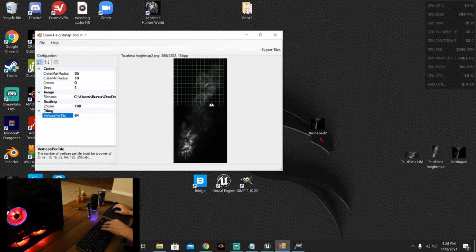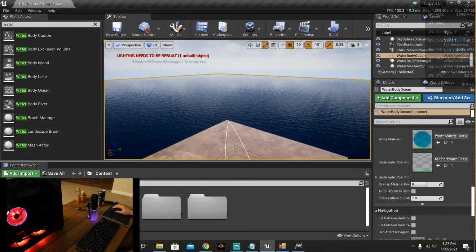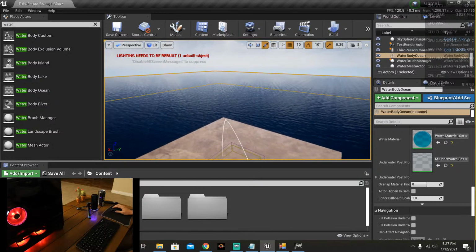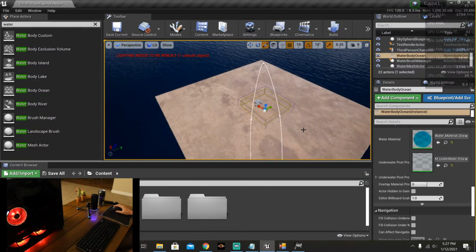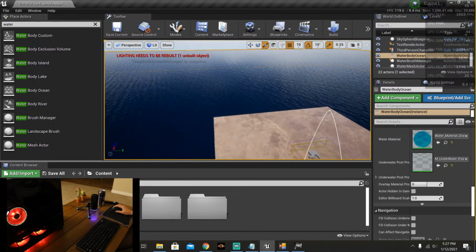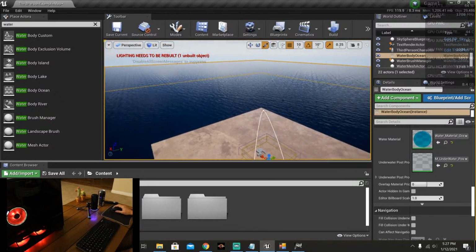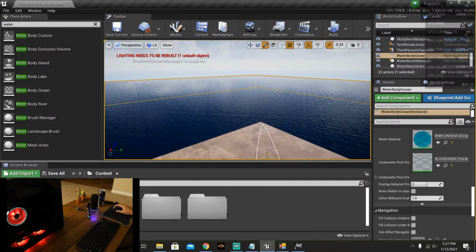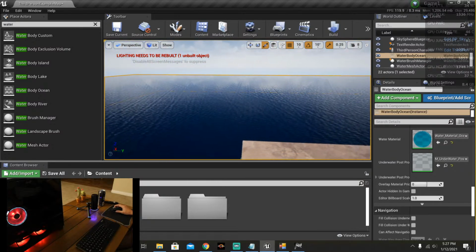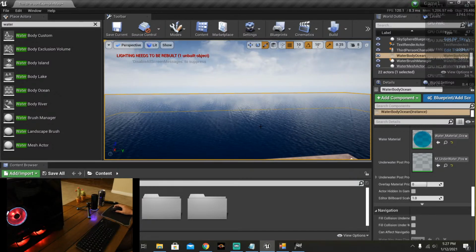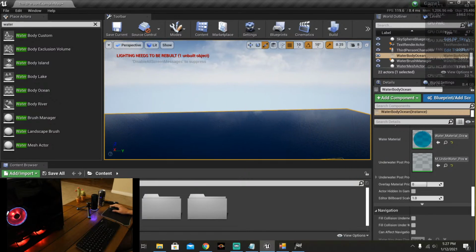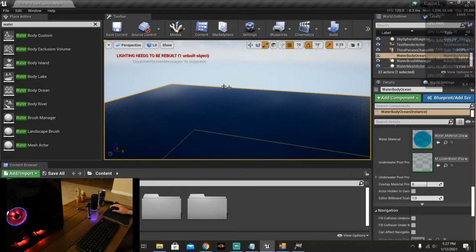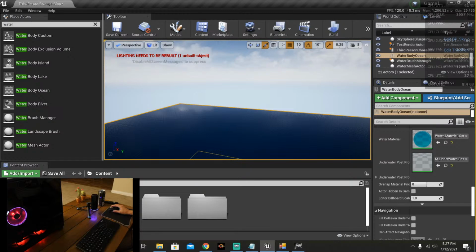But let's set this back to 64, and this is how many tiles it's going to put out, which you need to think about how appropriate that is for your map. So when you go to import a tiled landscape in UE4, here we are back in UE4, and if I'm importing a landscape and I split it up into tiles that are only this big, that may or may not be a problem. The issue that I've had with making too small of tiles is that they pop in and out, but you can change that using render distance. And the thing is, if they're pretty small, you might actually get a finer draw distance where it's rendering in the surrounding tiles, and they're not like big blocks like what you see here. You can see these corners. Where if this were split into a lot smaller, this might be closer to a circle. Which is kind of what you want.